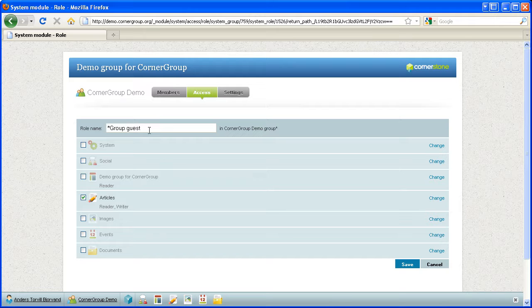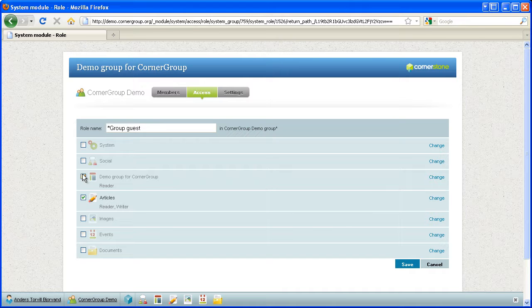So you're not able to or allowed to give a guest more access than anyone else, because all roles will by default be built upon the minimum shared rights in the guest role. So therefore it's often wise to define the guest role first, and in the other roles just define the changes, so that when you do changes in the group guest, it will penetrate through all the other roles. If that's what you're after, of course. Might not be, but now you know.